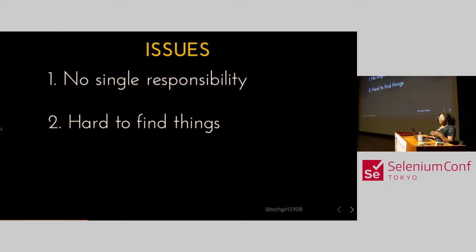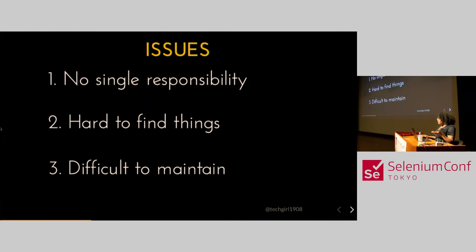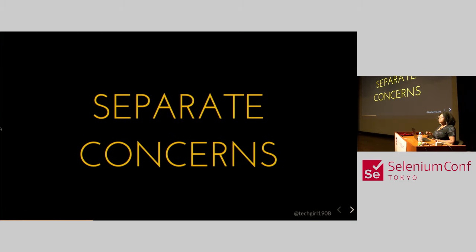I kid you not, I worked on a project once. There was a class with thousands of lines of code. It made it impossible to find stuff in that class. It also made it difficult to maintain. So sometimes things already existed, but in some other form, and so you just kind of added what you needed, and it might be a duplicate. At that point, you didn't care. You were just trying to get in and get out. So in order to clean up this smell, the long class smell, we're going to separate concerns in Jake's code base.